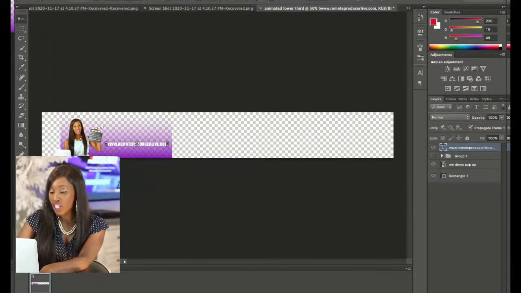And then I'm going to insert my logo right above here, right? So I'm going to do that by hitting File, Place. It'll be Place Embedded if it's in CC, okay? On this laptop, we only have the older version, but on our studio laptop, it's the CC version, okay?